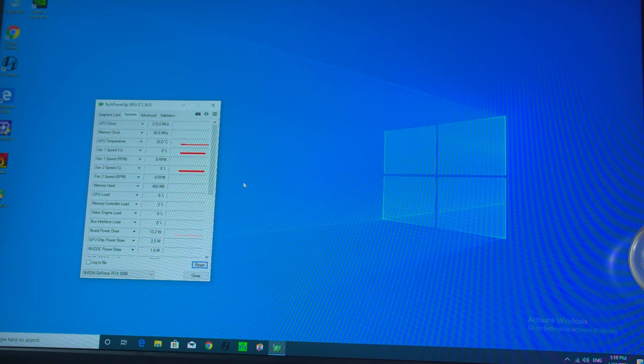We'll test out the benchmarks because that's going to give us a more realistic idea of how this GPU is going to be performing in games in terms of temperature. Now, in terms of how it's going to perform overall, I would think that this GPU is probably going to be below average compared to the other 3090. So I'm not expecting the score to be higher than average, maybe a couple hundred points below, due to the fact that this GPU's clock speeds are a tiny bit lower than, say, your Strix. So let's go ahead and give 3D Mark a run, probably a Time Spy Extreme, and we'll see what the results are.